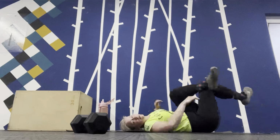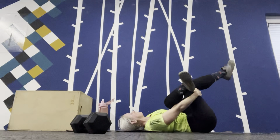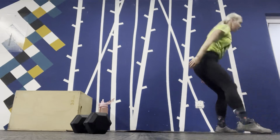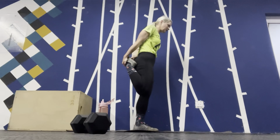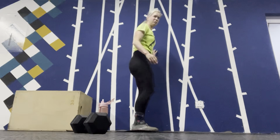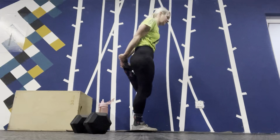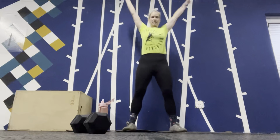Okay, come back to the middle. Bring that opposite leg in. Push the knee away as you pull the ankle towards you. Nice stretch in the hip socket. Okay, let's roll up. And let's just grab our foot, pull that leg in. Okay, let's pull the other leg in. All right, reach up and sweep.